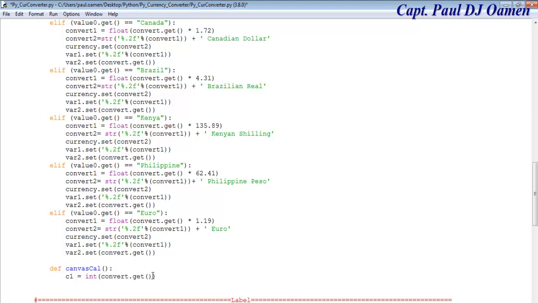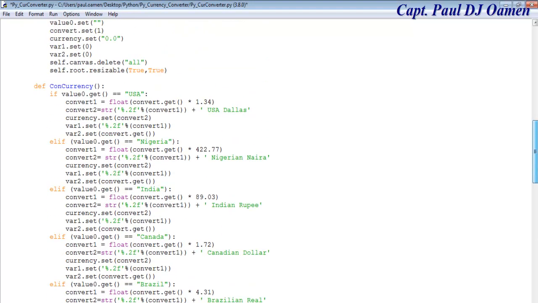And the second one is going to be as an integer as well, C2. Copy that, paste, so that will be C2. And then we need to multiply it by whatever the exchange rate is, or with the currency that we're actually converting it into.